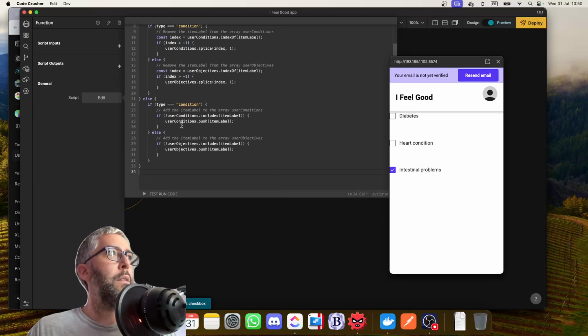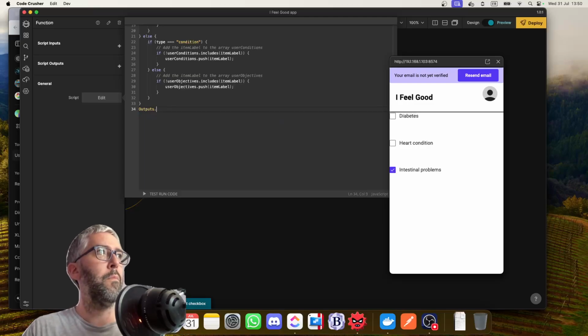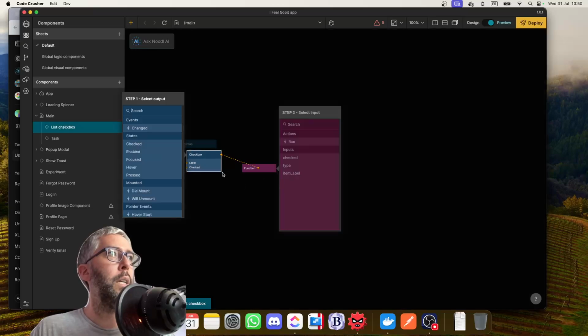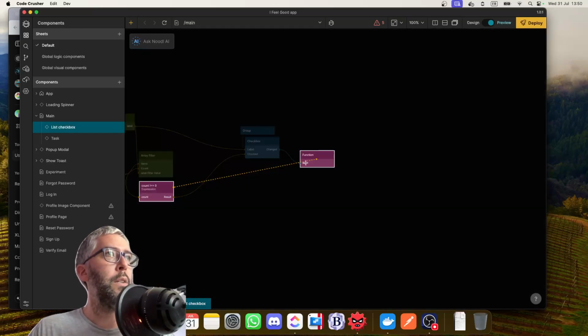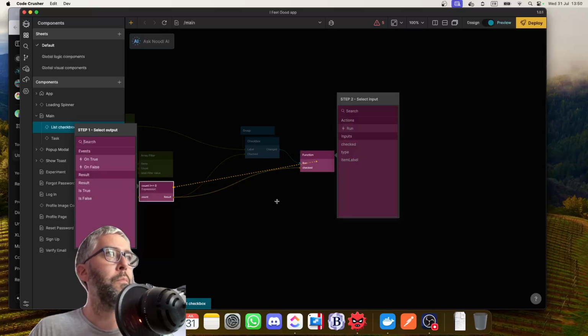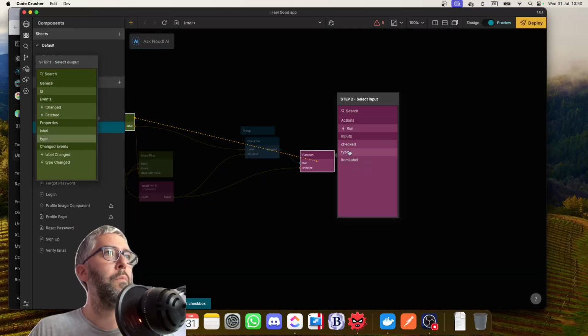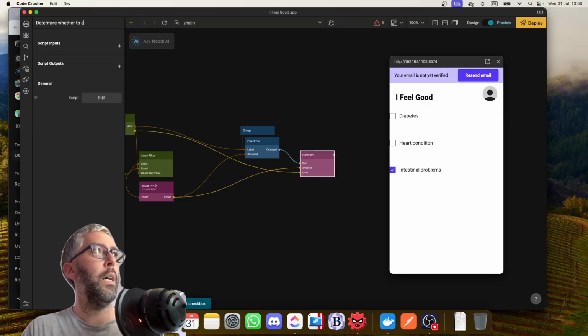And then that's it. So it does that, and then we're going to output success, so that we know that we can continue to the next step. So the changed is run, checked is this, type is this, and this is determine whether to add or remove.